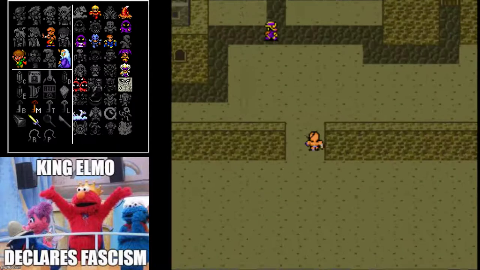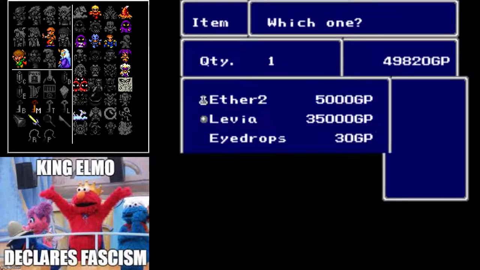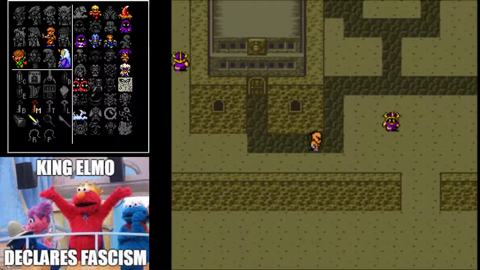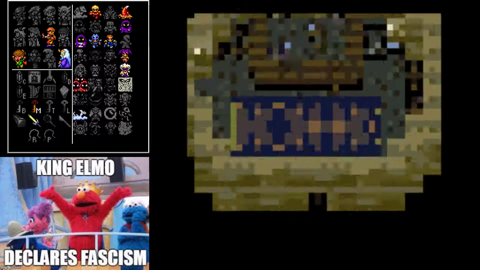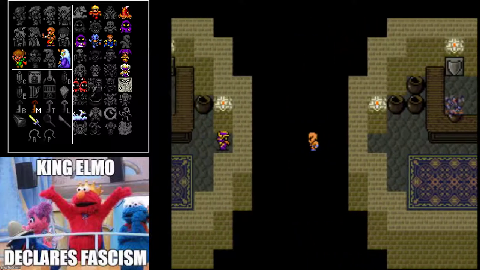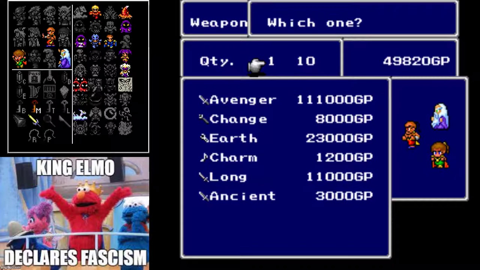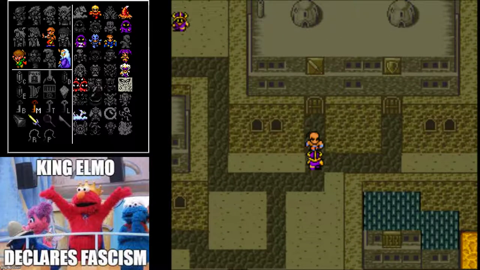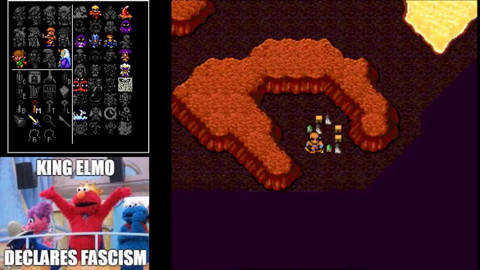Alright, let's see what's here in Tomra. God damn it, no sirens. Only two more item shops left in hell. Okay. Get out of my way. Not great, not horrible either. Alright, let's go check the dwarf castle then.